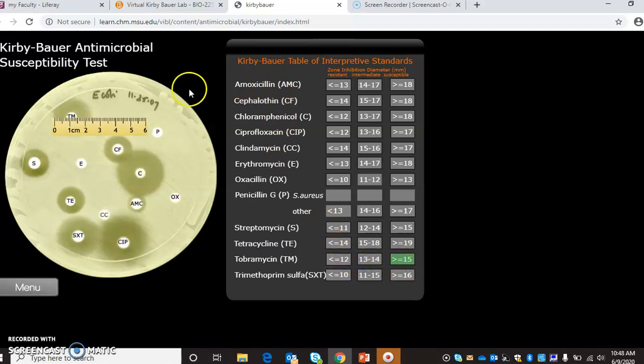All you need to do is go through and measure all of these, and then click your answer and it'll tell you if you're right or wrong. With these ones, if we look here, there's no zone of inhibition. We just assume that's 0 millimeters, nothing exists, and those are always definitely in that resistance category. So make sure that you look at all the resources. I know there's a ton of stuff this week with the lab report coming up as well. And then just let me know if you have any questions as you go through everything.